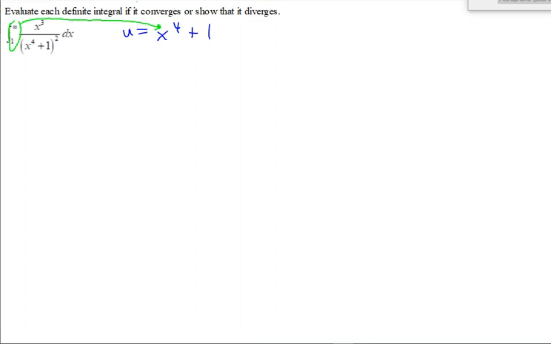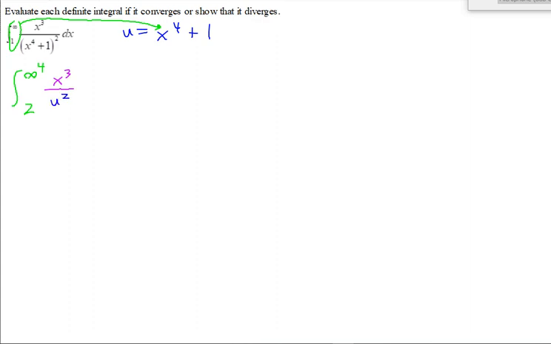When you plug in infinity to the 4th plus 1, well, the plus 1 is definitely negligible, and we might not even need the 4th, but just to be on the safe side, sometimes it might matter, so just leave it there for now. And when you substitute 1, 1 to the 4th is 1, plus 1 gives you 2. And then we just have x cubed over u squared.